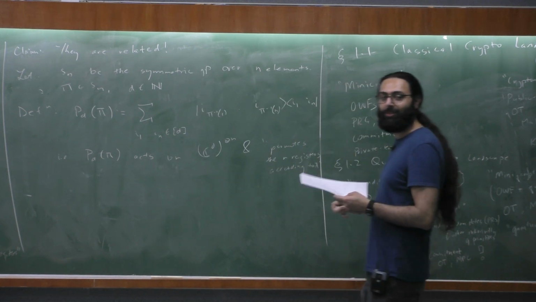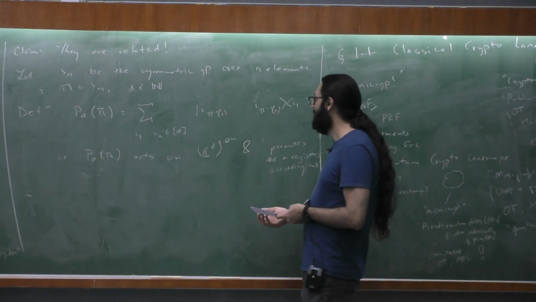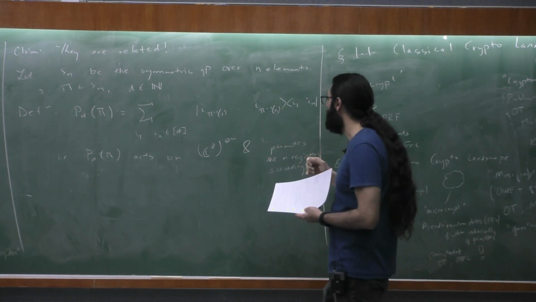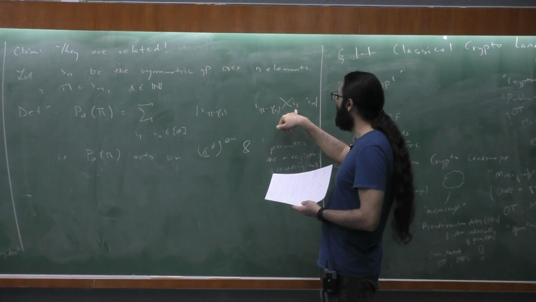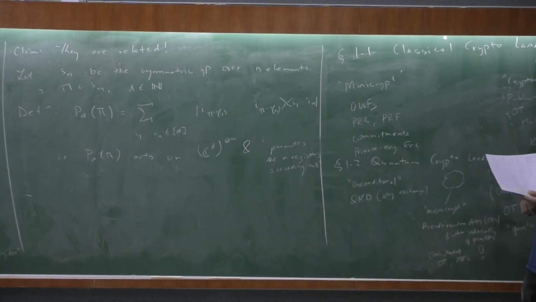I have no idea. I was also thinking this. I'm not sure. Maybe it's some kind of convention. Do you know why it is pi inverse instead of pi? I guess you could write it the other way, like you write i1 to in and then i pi 1 and so on. That won't change anything, but I'm not sure why this specific convention. It's just convention. I think i1 is going to i pi inverse 1, right?